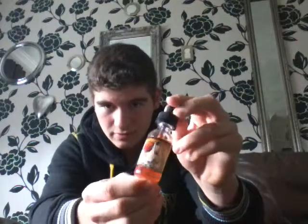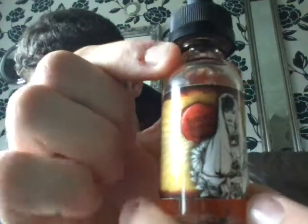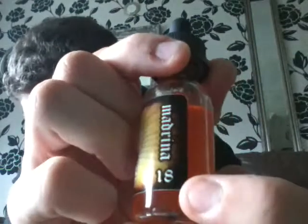I think the pictures on the bottles, each bottle has a different picture, are brilliant. It's quite a plain bottle, because all it's got on the side is keep away from children and pets, store in a cold, dark place. Then it's got your Suicide Bunny logo, the picture of, I'm assuming, the Madrina, it says Madrina down the side, and it tells you the strength at the bottom, and that's literally it. There's none of the stuff that no one really wants to know, because I know all the Halo liquids have a whole block of what's in it. Some people have allergies and I respect that they may want to know, but I really don't care. If I like it, I'll vape it. If I don't, I'll put it back.